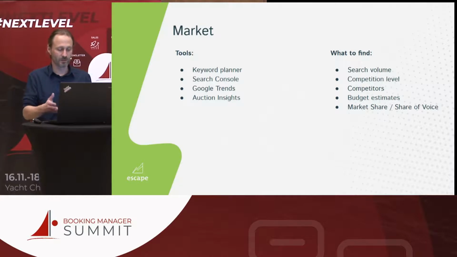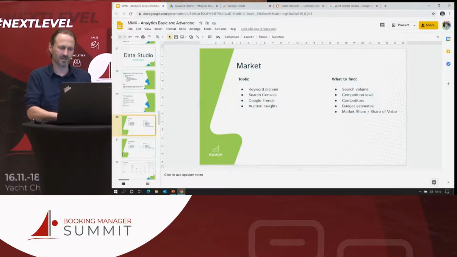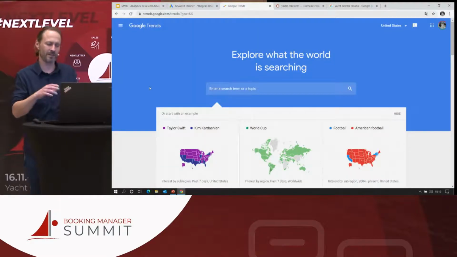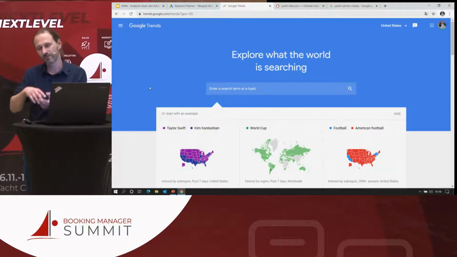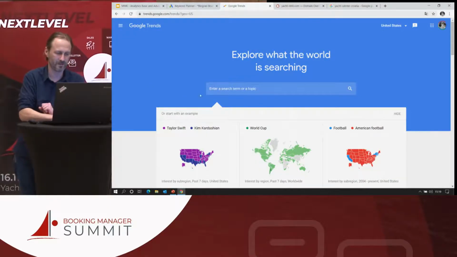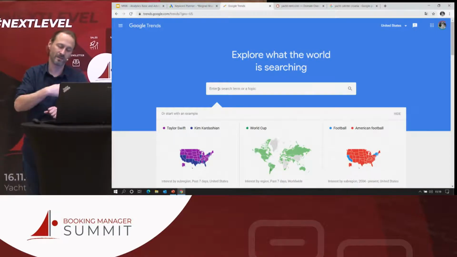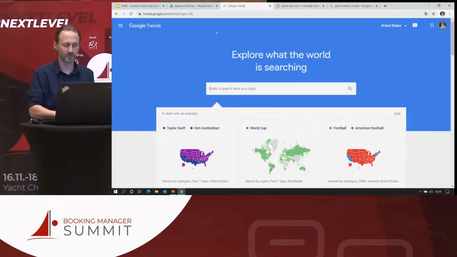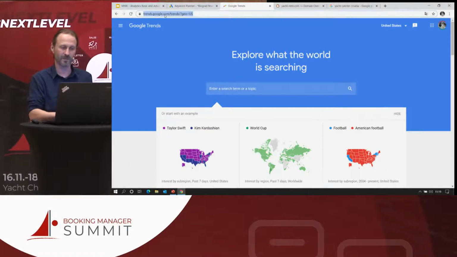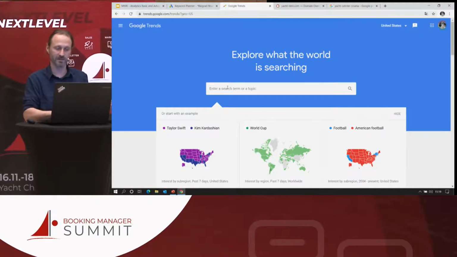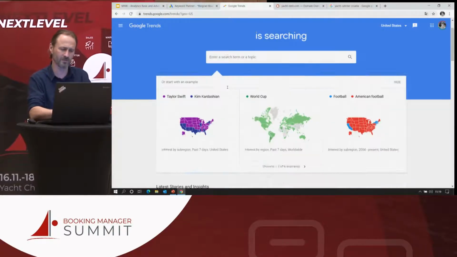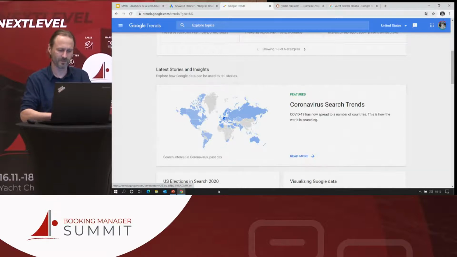So when we talk about the market, there are some tools which are quite easily used, and they take care of the trend, basically. It's not volume per se, but trending data, meaning where there is higher intensity of searches instead of something else. So you start with this tool, which is called Google Trends. It's quite a simple tool. It's free. It's highly accessible. You can even play with it. It doesn't have to be used only for work. It can be used for something else.